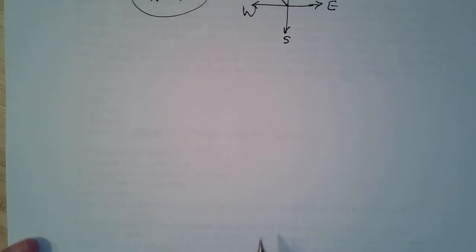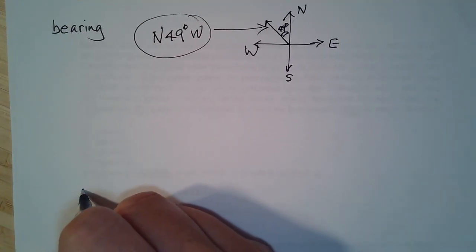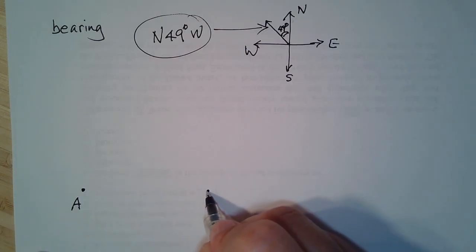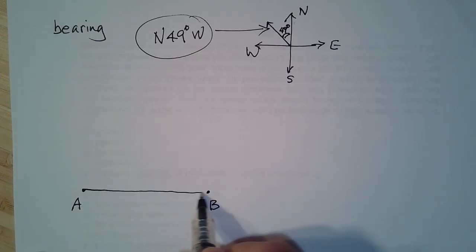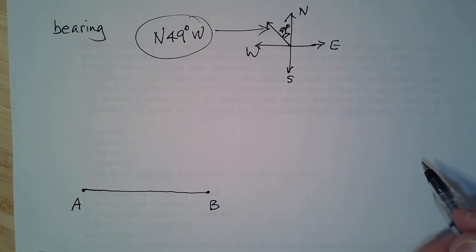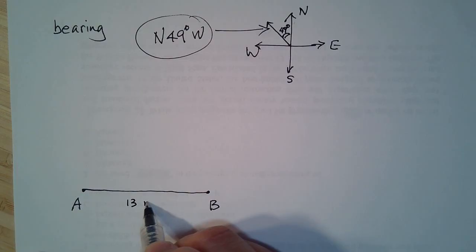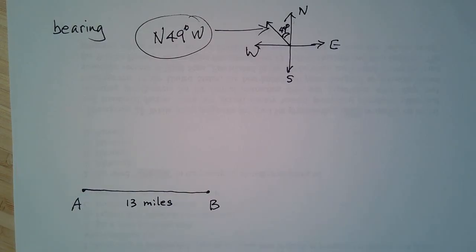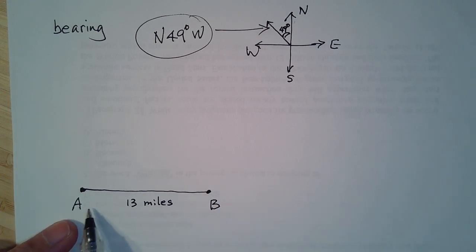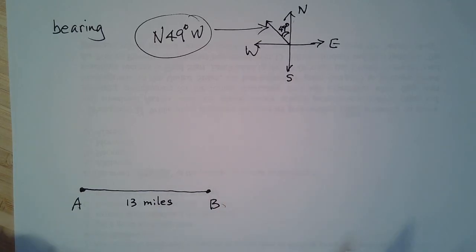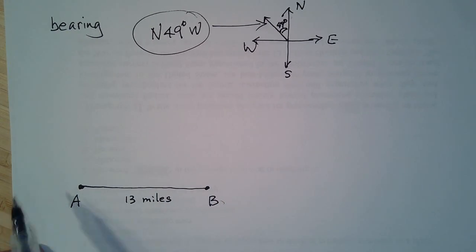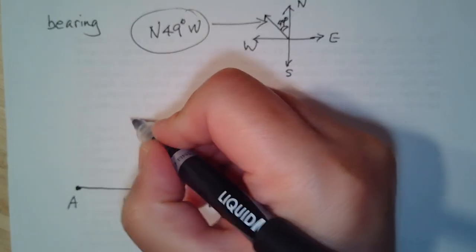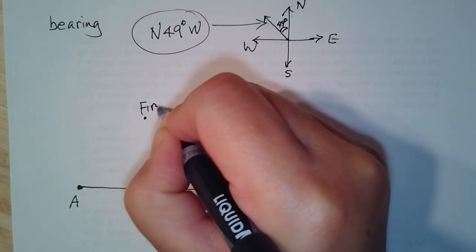All right, now let's see, there's a real situation. There is A and B, these two. These are fire lookout stations, and they're 13 miles apart. So people here and the people here, they know they're 13 miles apart, and A is directly to the west of B. So that's why I put them in this direction. So this is west, this is on the east side. Now, both stations right now spot a fire. So let's see, there's a fire here.